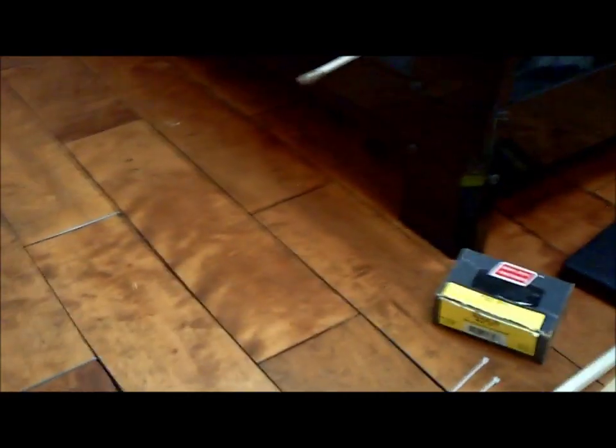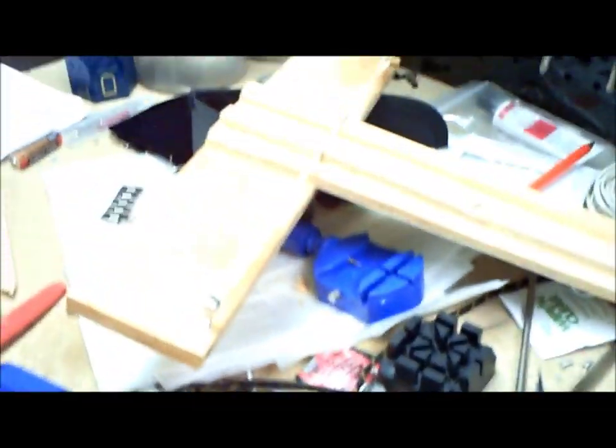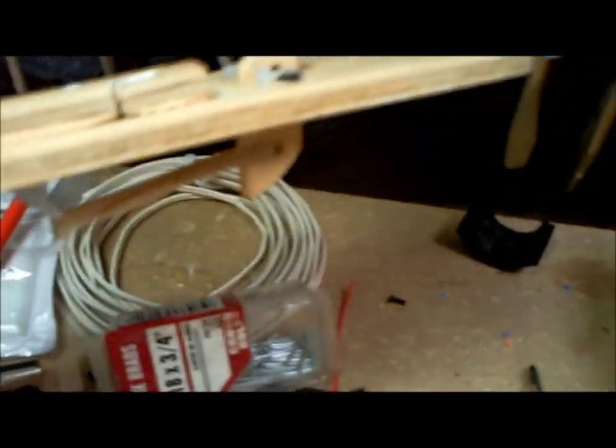Hey guys, this is Ekirsch, and I'm going to be showing you an instructable on how to make a very powerful crossbow that shoots tinfoil balls 35 feet and up. It can also be modified to shoot pencils and bolts. It has a real trigger, and it will come out looking something like that.